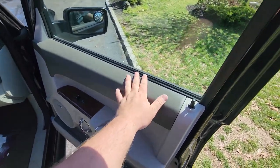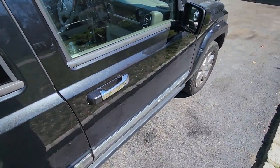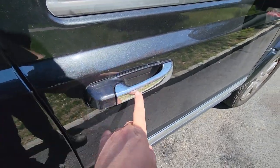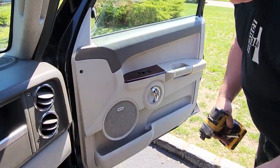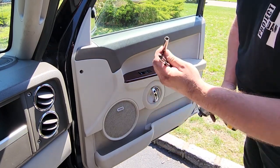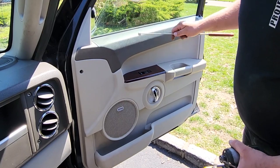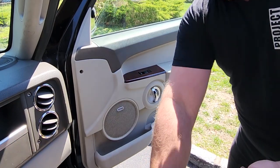Now we're switching gears from door swaps to an interior panel swap. We're going to take off this interior panel because the door is much better than the other one, but we need to swap the door panel and handle — Gator wants to keep it all black. What you're going to need is a Phillips head, a flathead screwdriver for prying, an 8 millimeter socket, and an extension. An impact works great. And if you drop a screw for the door handle you might need a magnet on a stick.